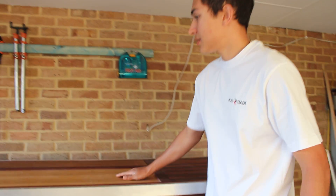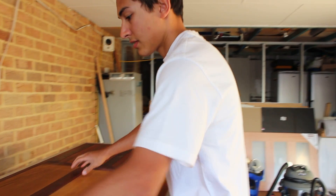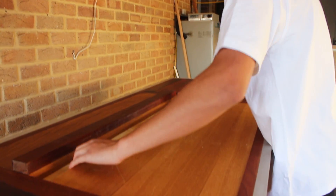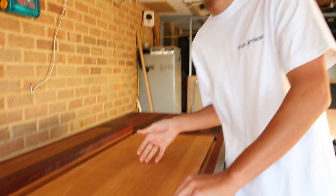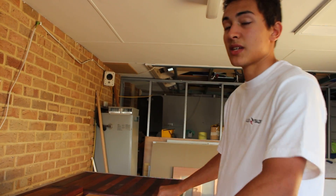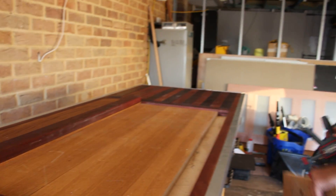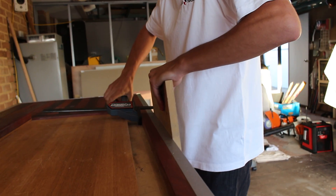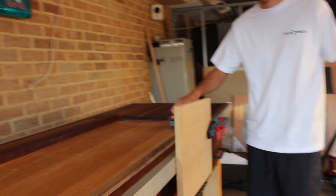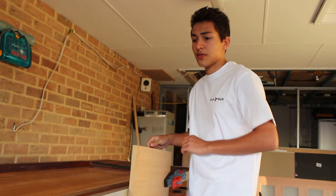Another good feature about my bench is that this centre half can be rearranged. Say if I needed to plane a surface or an edge — this jarrah piece comes up like this. This MDF board with the oak veneer is completely sacrificial, so if I scratch it up or make dents in it, it doesn't matter. I can slide that across like that, and as you can see this gives me enough space to clamp face-on to the bench. This is obviously great for planing — if I wanted to plane this edge here I can get nice, smooth strokes with that.